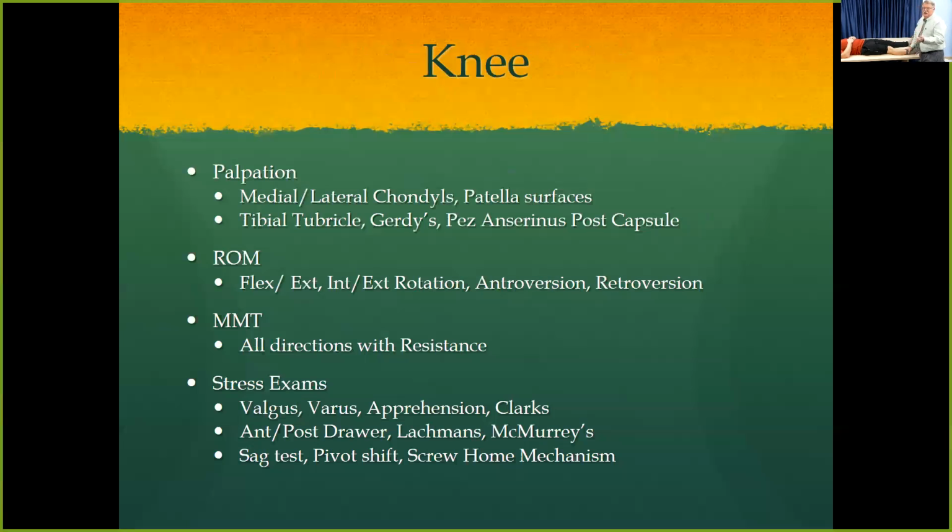All right, stress exams. All we need to do is valgus and varus, and then we can do some anterior and posterior drawer. So valgus, once again, 0 and 20 degrees, and then varus, 0 and 20 degrees. It's supposed to stop. If it stops, that's good. If it goes and then comes back, that's grade 2. If it goes and it stays there, it's grade 3. Put it back, send it to the orthopedist.